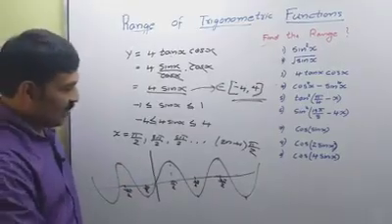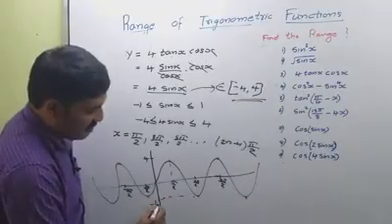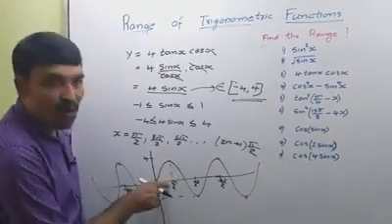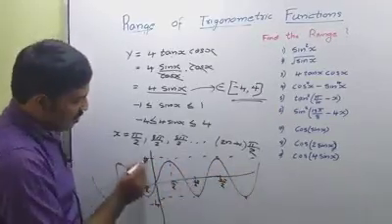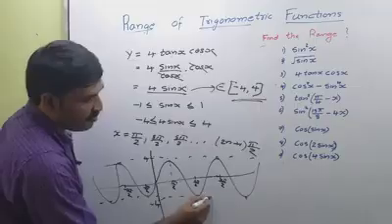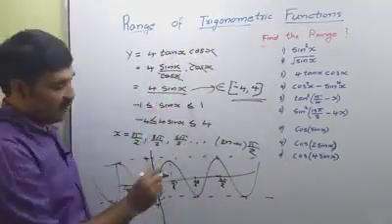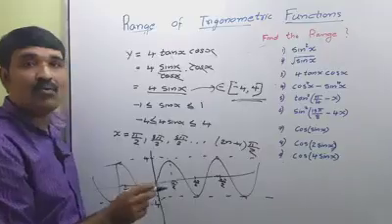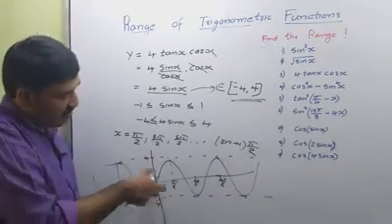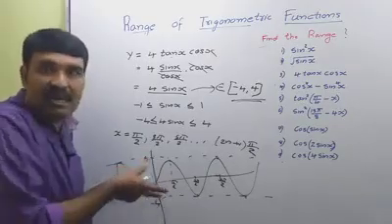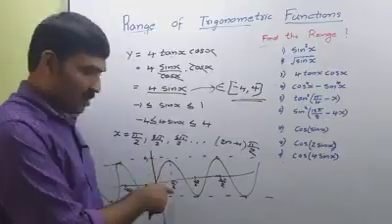So this is the graph, for which the maximum value is 4 and the minimum value is minus 4. And this is discontinuous at odd multiples of pi by 2. So this is the graph of 4 tan x cos x, that is equal to 4 sin x. The function is discontinuous at odd multiples of pi by 2, and the value of this function varies from minus 4 to 4. This is the range, this height, minus 4 to 4 is the height of this function, but this function is discontinuous at pi by 2.